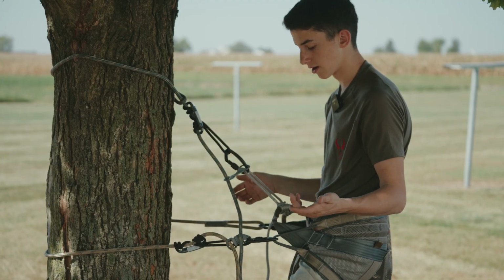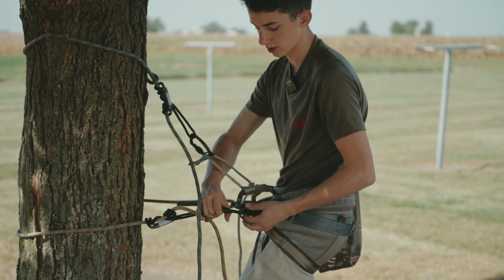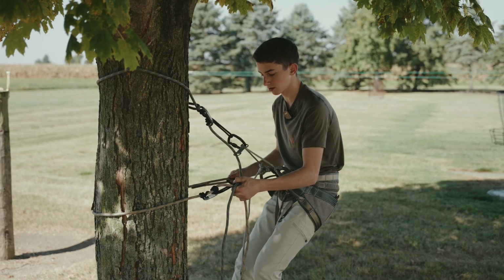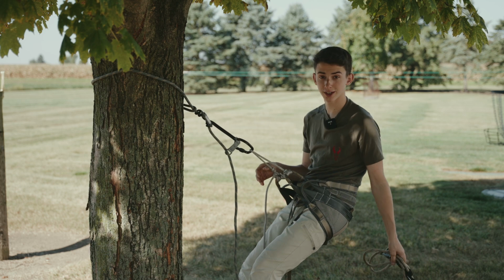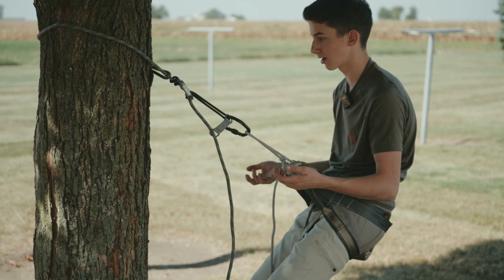But most people are gonna take the lineman's belt off. So once you're all set up in the tree, you can take your lineman's belt off and then be fully relying on your tree tether. And you would want that a little bit tighter than what I just did right there before you take it off. But now we're chilling in the tree. And here again, I don't know if this is for sure how to do it, but this is how I'm planning to do it. Here we are.